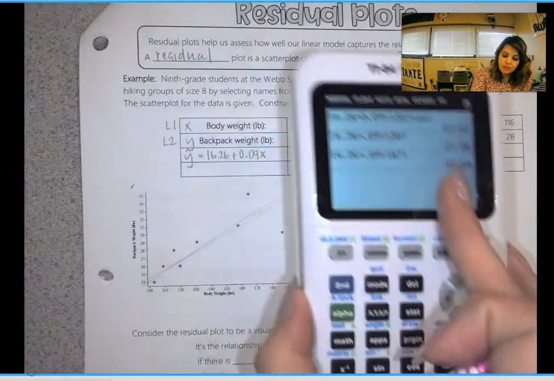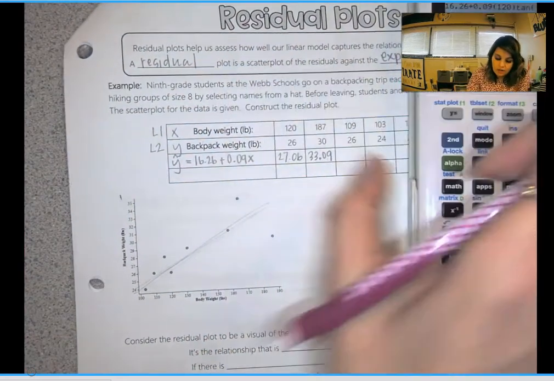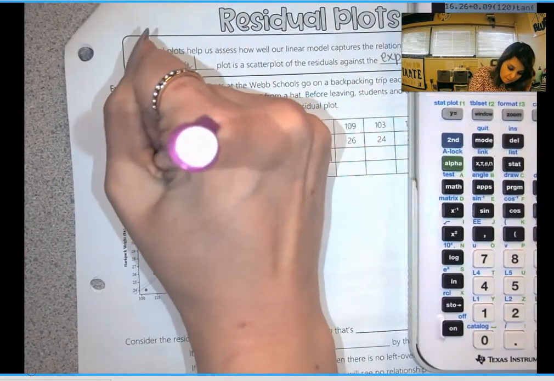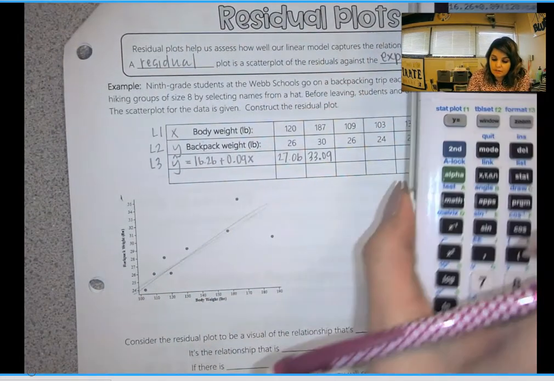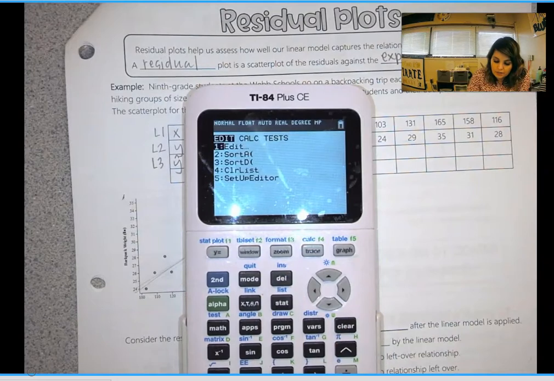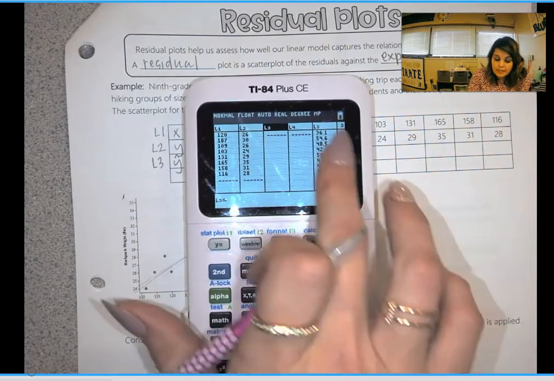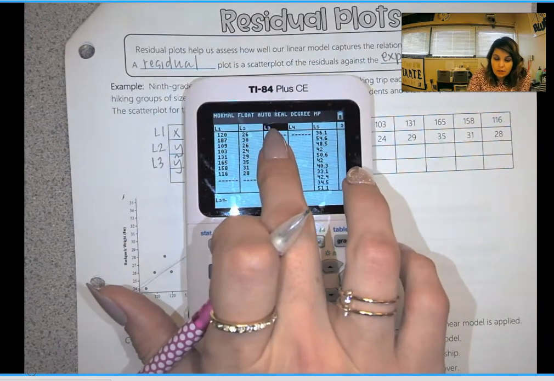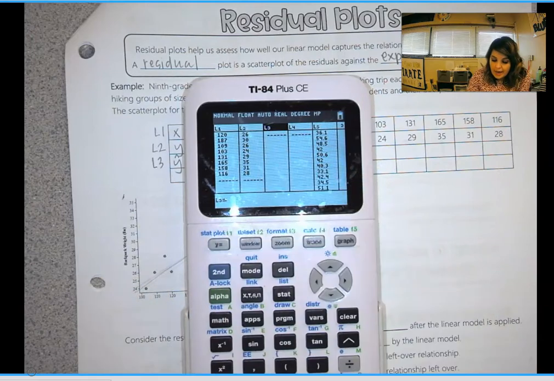A faster way is to use the lists in your calculator. So list 3 is now going to become a list of your predicted values, and here's how you do that. We go to Stat 1, go into the name of the list, so we're on list 3, and type in the regression formula.